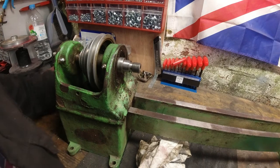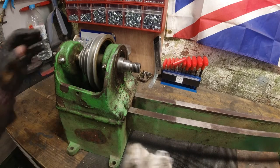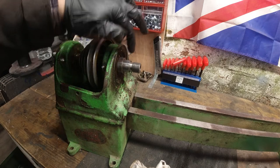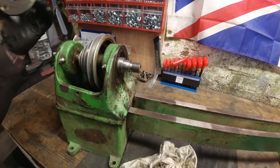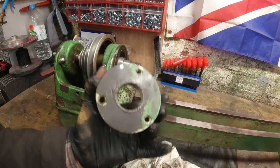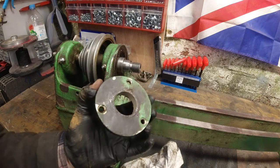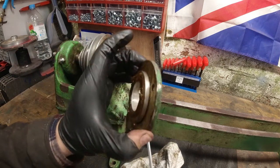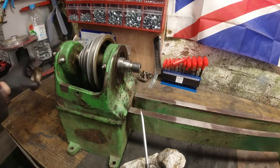Okay, so I did work backwards and worked out that this spindle size at the back here was obviously a lot smaller than this piece that was sticking out. So this front cap that was on, the paint was that thick. It looked like it was a casting into it. I then got a magnet to see if this was magnetic, and it is not. It is aluminium. So obviously this had to be a detachable part.